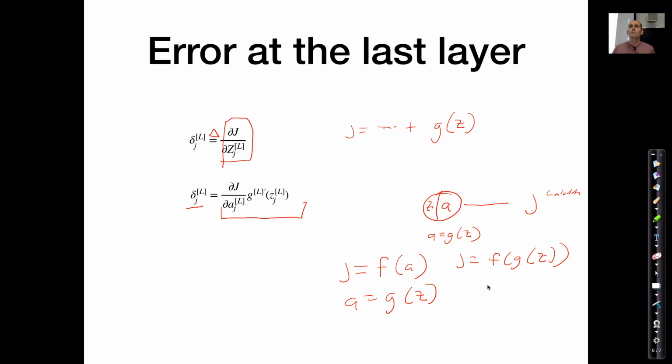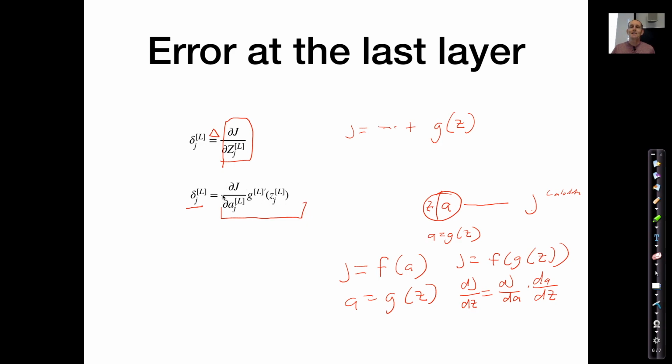How do we do that using the chain rule? We say dj dz equals, ignoring partials for now, dj da times da dz. da dz is g prime of z, right?